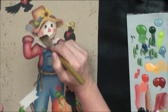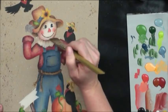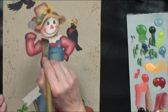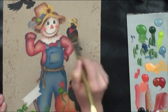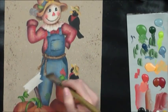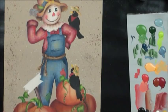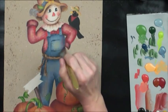Maybe a little ooh-ah onto his face. And a little bit on his feed sack. And I'm wanting some in his pants. Whether he wants any in his pants or not, I don't know. But he's getting some. We need to bring that color through.